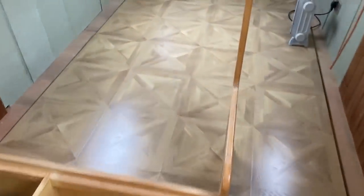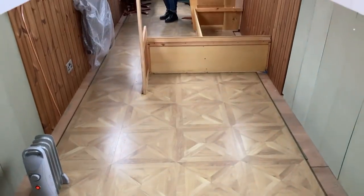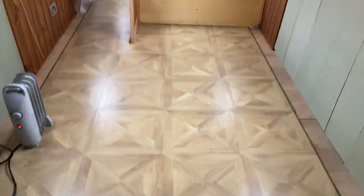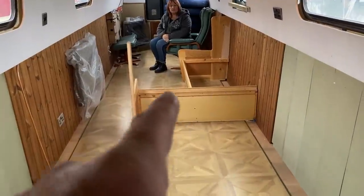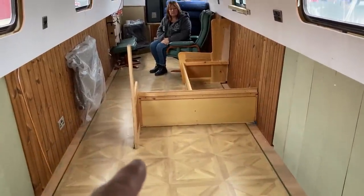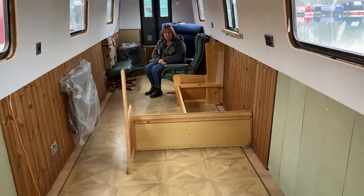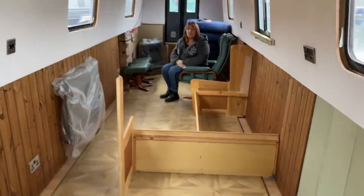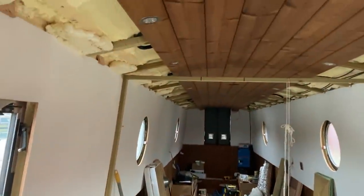So here we are with the floor. We didn't film putting all the floor in — it's just click and whatever. I've still got some more pieces to cut down there. The pew's back sort of where it should be. We can see that the pew needs a sanding back and a slight colour change, which we sort of thought anyway.